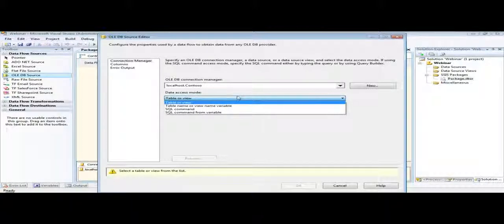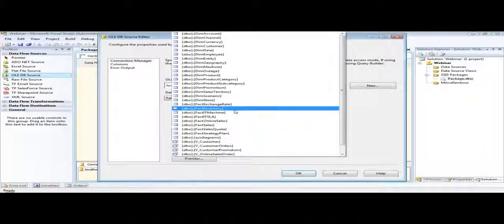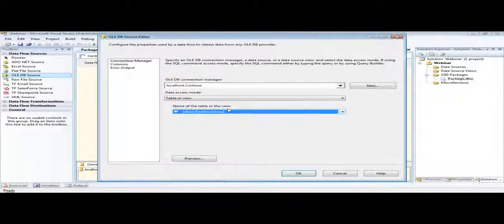Okay, the next thing that you're going to notice inside of our source here, and this is going to be a little bit different when we look at both Excel and flat file sources, is you have the option to do tables or SQL commands. In this case, if you do a table from the drop-down, you never want to do that. It's just like doing a select star. Select star is always bad. Don't do select star.